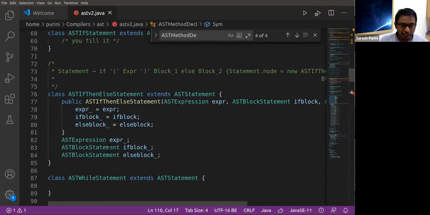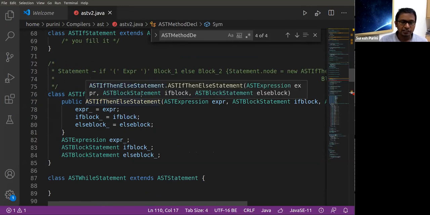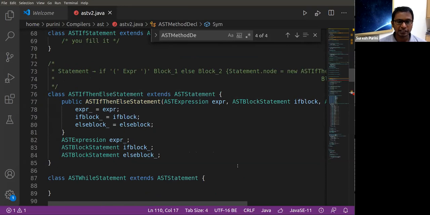Okay. So finally, I will just conclude with this. If you see line 76, this is the AST node associated with an if statement. It has 3 fields in it. One points to an expression, another points to the if part, and another points to the else part. So like this, we can lift up the ideas that we have discussed in today's class and extend it to a whole programming language by defining an appropriate class hierarchy.